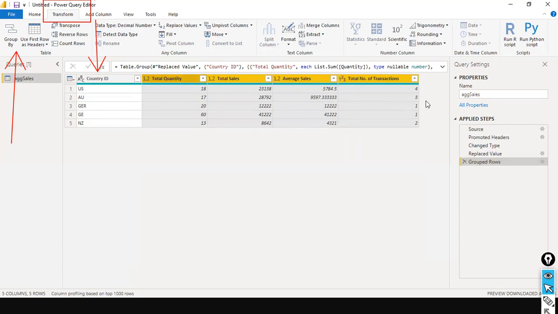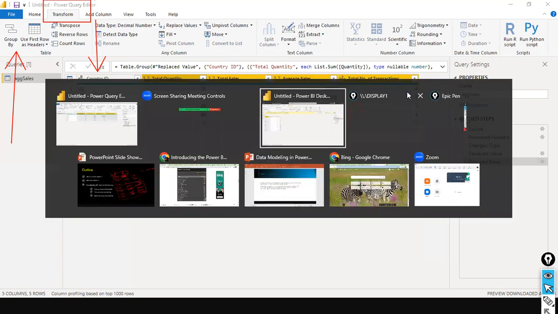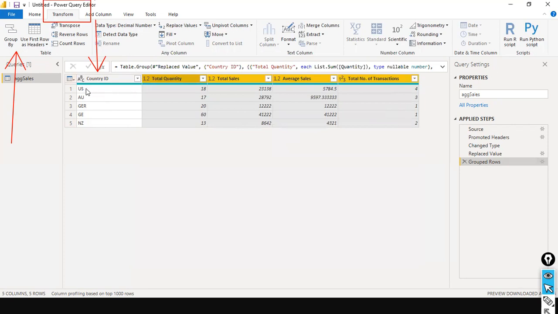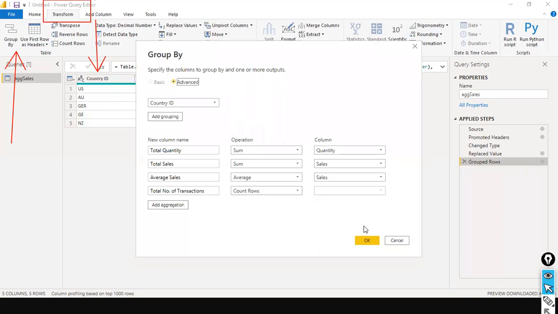431. Okay, 431. So in USA, 4 records are there. Let us go and check it out here. And if you see here, US 1, 2, 3, 4 records. Okay, good. 4 records got combined together into a single record, got aggregated into a single record, and then it performed the sum here. It performed the average on the 4 records. Got it. So the same thing is happening here. The total number of transactions, count rows is helpful here.